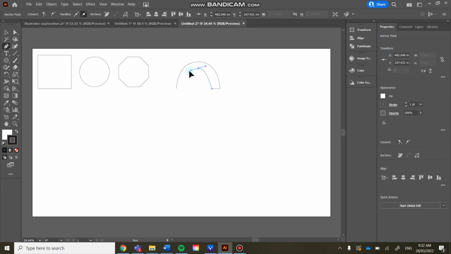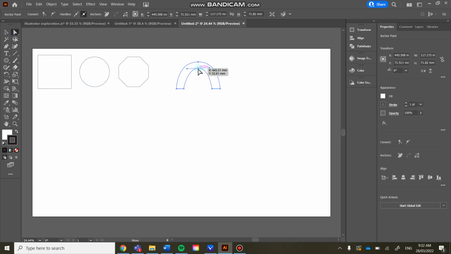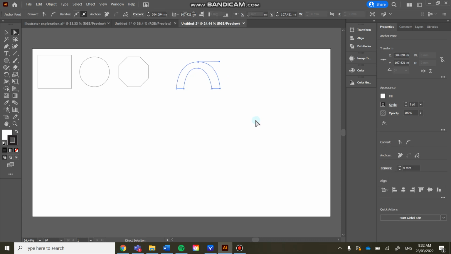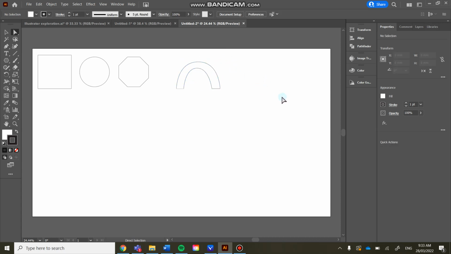I want to click and hold. I'm going to create a similar sort of curve, release, down. So with this one you can create a mix of straight and curved lines. So again, come in with my direct selection tool and I can edit any of these arcs, angles, or points or anchor points. Okay, I'm just going to undo and leave my nice little attempt at a rainbow. Oh, now it's gone all funky. Again, undo if I do something wrong.